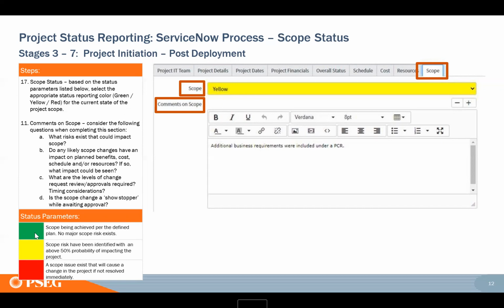And again, this is based on the risk that your scope could be increased or decreased. If you're going to take things out, it's also important to note, because it may take away the benefits that were articulated in the business case. It's still important for the leadership to understand they're not necessarily going to get what they originally signed up for.